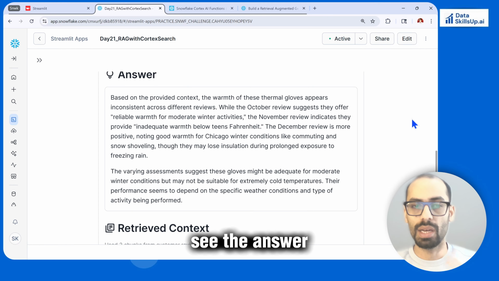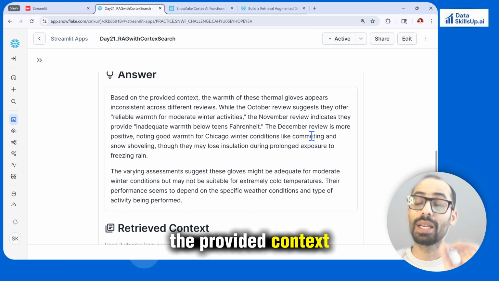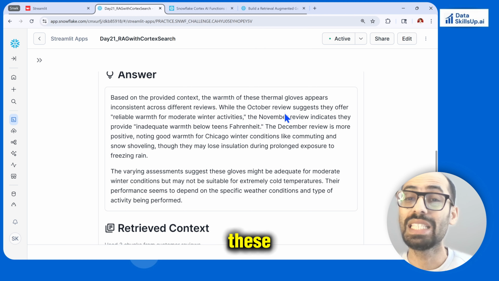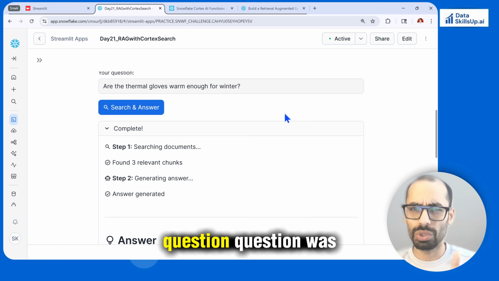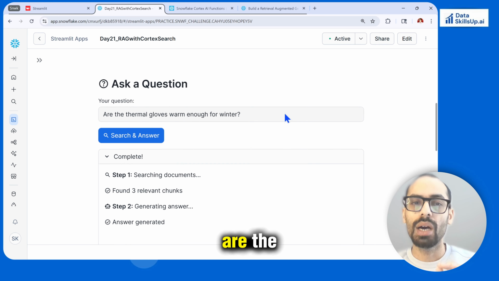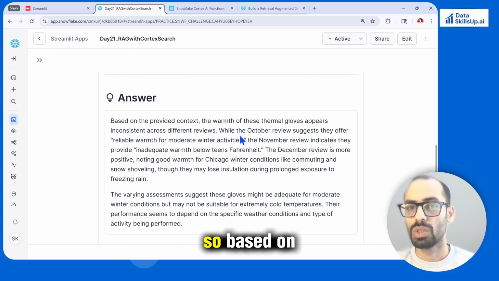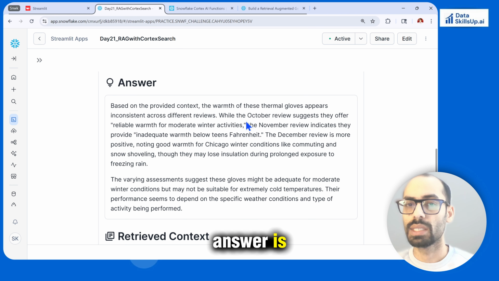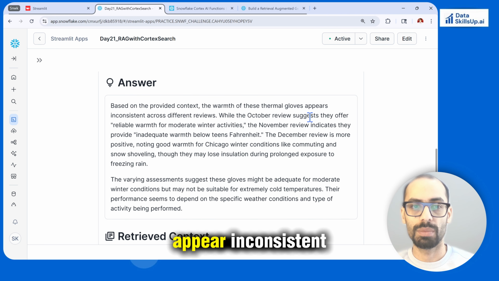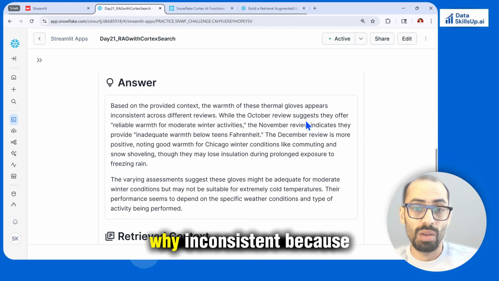See the answer. Based on the provided context, the warmth of these thermal gloves. What was the question? The question was, are the gloves warm enough for the winter? Based on the context, the answer is that the warmth of these thermal gloves appears inconsistent. Why inconsistent?